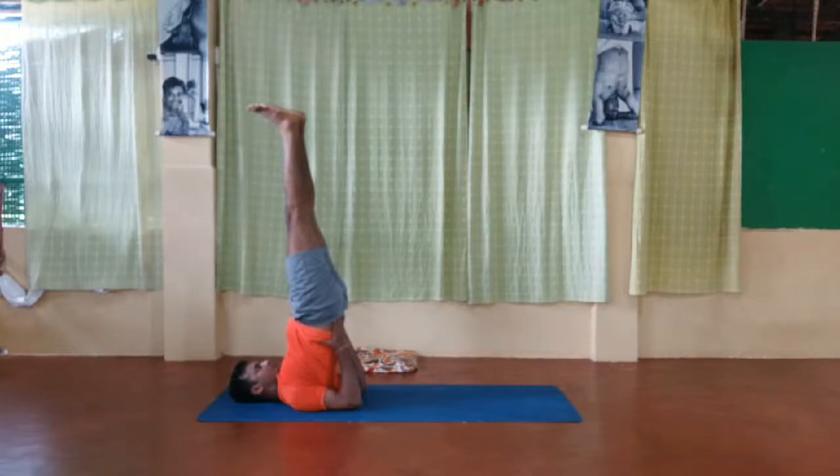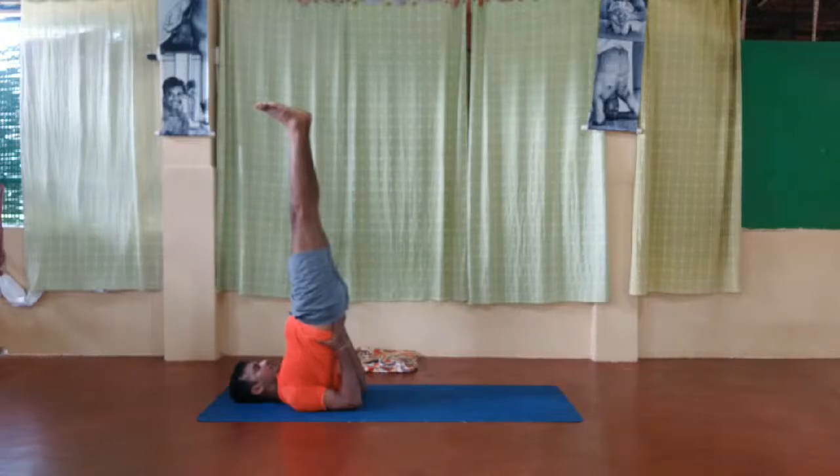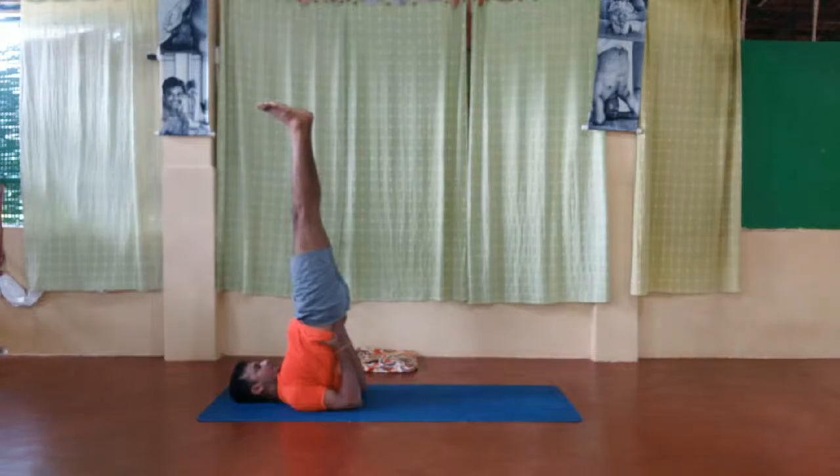Breathe easy, some more time in this position. Let the blood come down completely to the heart, let the venous return be supported, the lymphatic system gets support, the lymph nodes, the lymph comes down for purification, blood comes down for purification.